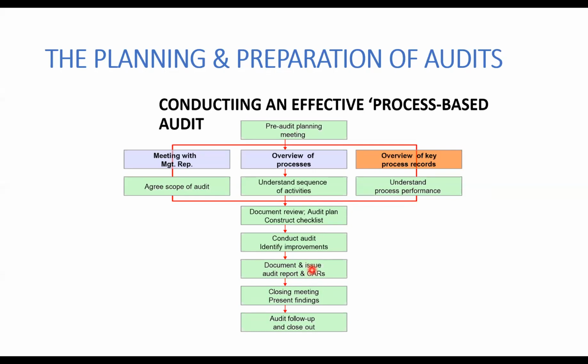And when you perform the audit, identify the improvements, identify the CARs, the corrective actions, identify the positive points, and definitely, since as we discussed the audit is a documented process, we need to issue the audit report as well. After that, we do the closing meeting where we present all of our findings. And after the closing meeting, again, your job is not finished as an auditor.